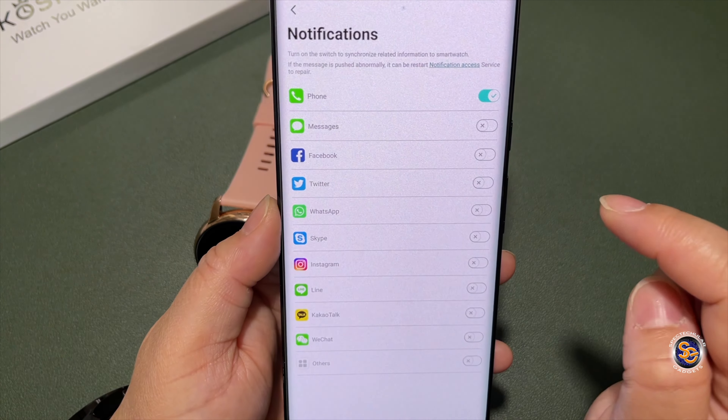The last app page is 'My' — information about you, including goal settings for your step count. There's also background operation protection guide and an About section. Now I'm removing the Galaxy Watch 4 and placing the Magic 4 on my wrist — it feels snug and comfortable. Testing the blood pressure gives me my first reading, which gets saved to the app each time it measures. Testing heart rate, I got 83–84 BPM, and putting the Galaxy Watch 4 back on confirmed 85 BPM — very close.